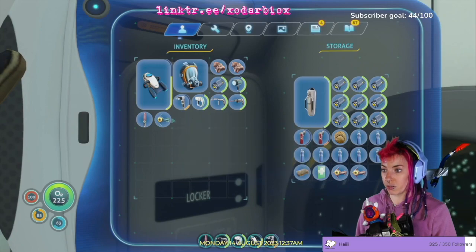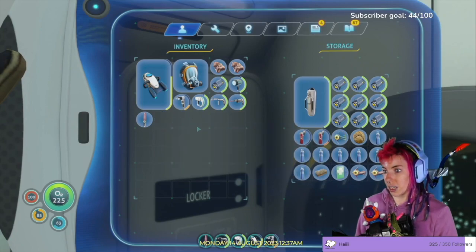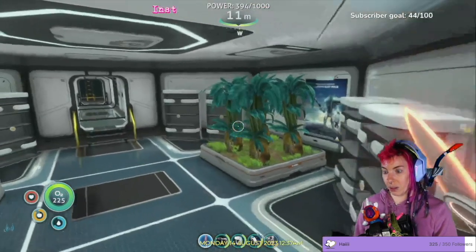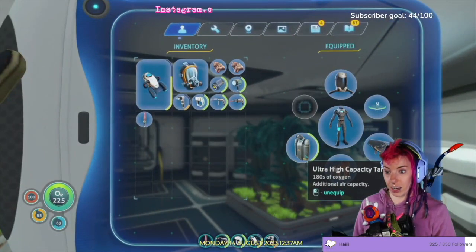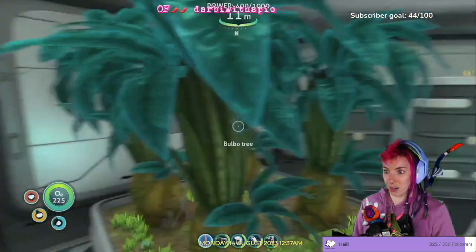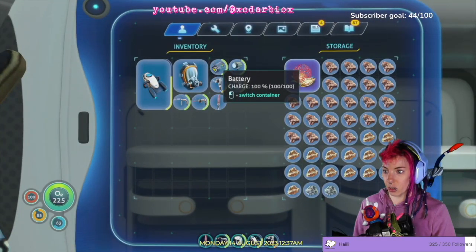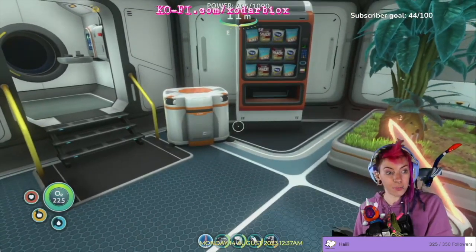Oh, and we have cured food now. I might store that paper in there. We've got the thing that makes water. Oh, and we've got the fancy extra oxygen water tank thing. So that's fun. So we've got more air to do stuff. So we have made a lot of progress.